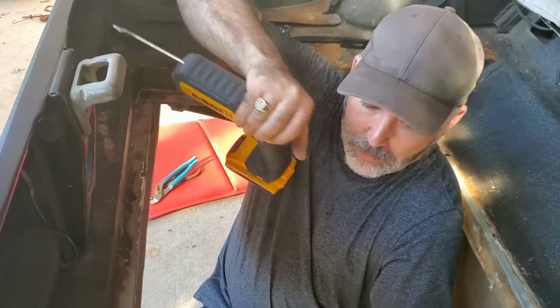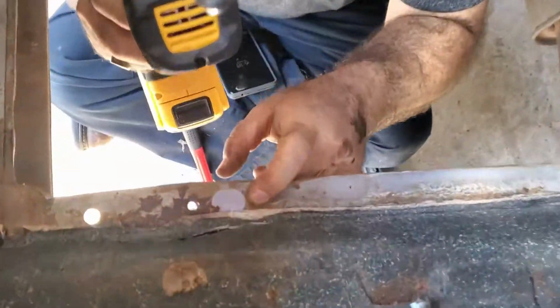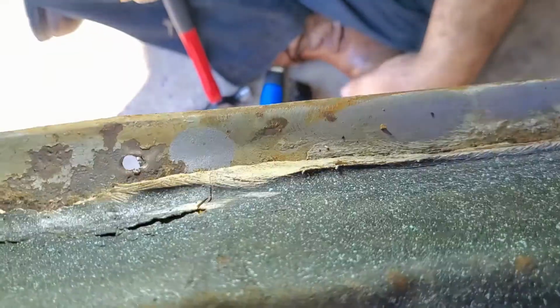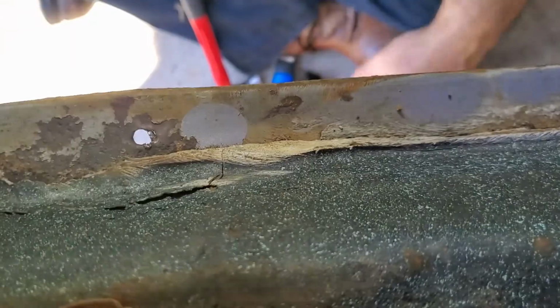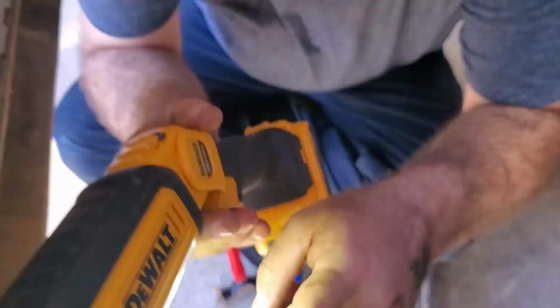That's about as best a spot as any as you're going to find the original color. Right there. Battery's running dead. But that's the original color right there.